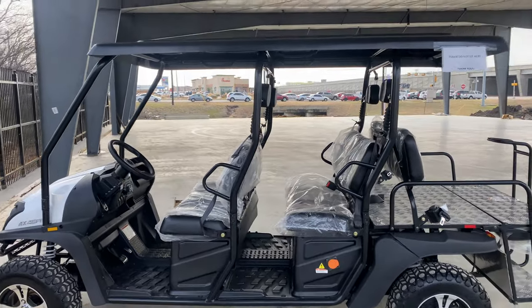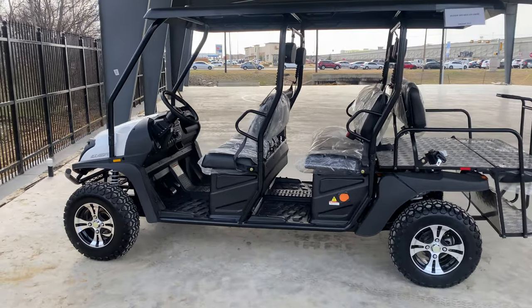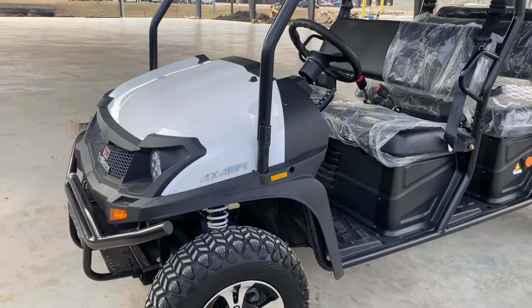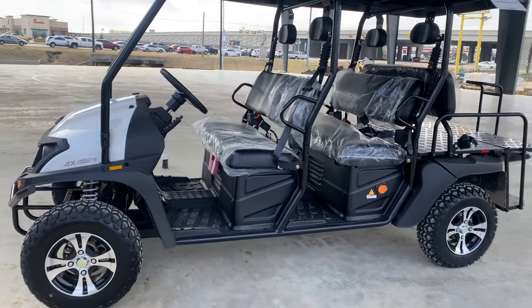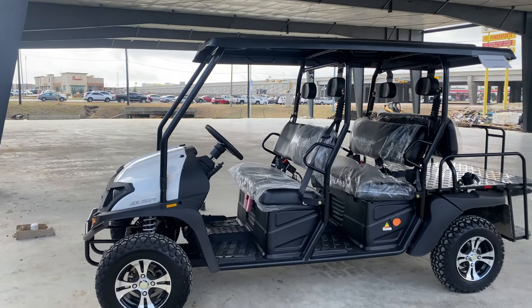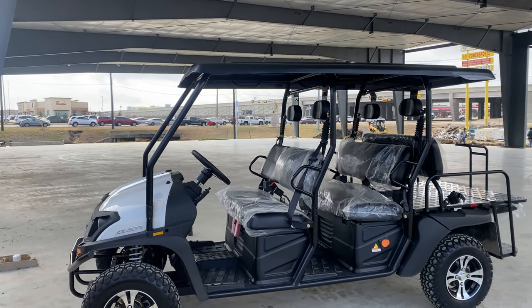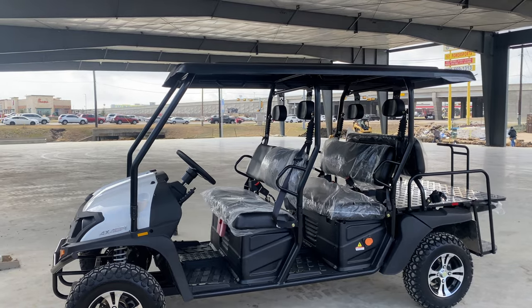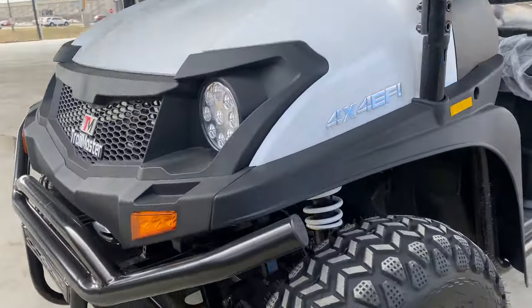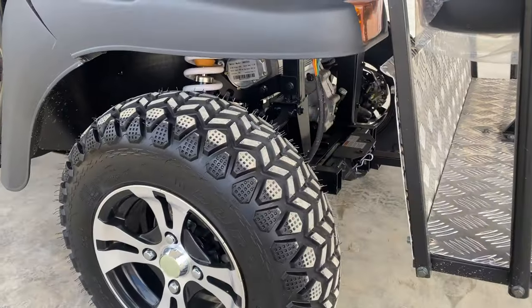So if you guys wanted to take this for hunting and stuff like that, we also have the electric version with the dump bed as well, which we'll be putting out a video shortly for it. This one gets up to 35 miles an hour, which is pretty fast for a slow speed golf cart. So it's very powerful. Like I said, 72 volts, big motor, very capable UTV / golf cart that seats up to like six adults, over 1200 pounds of carrying weight capacity. And then also the suspension on it, these have the A-arms up front and then the rear independent suspension on the back, just like on a regular side-by-side.